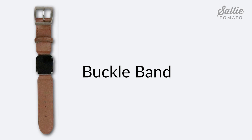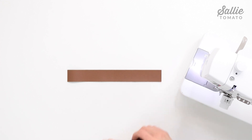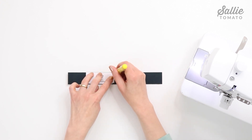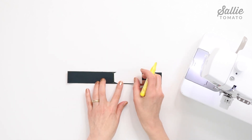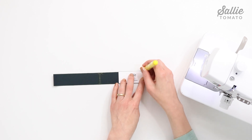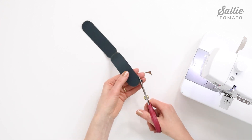For the buckle band you'll need one main fabric and your buckle hardware. Follow your pattern for cutting the eyelet band, the buckle band, and the band strap. To shape the eyelet band, first mark a vertical center line on the wrong side of main piece A eyelet band and align the notch A template to the center marked line. Trace the angled corners of the template, then flip the template along the center line and trace the angled corners again, creating a notch. Position the end B template aligned to the end of piece A, trace, and repeat at the opposite end. Cut the shaped ends and notches following the marked lines.